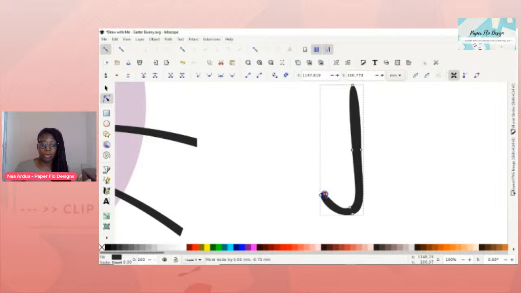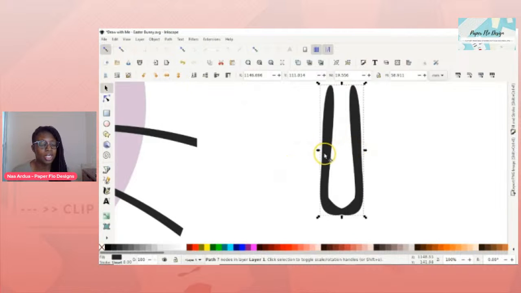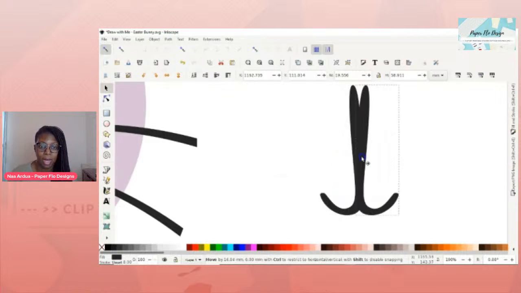And once you see that you finish one whole drawing, even if it's a simple drawing, you have that sense of accomplishment. And then you don't end up with 30 minutes gone and you're like, okay, all I drew was one side of the rabbit's mouth. Talking from experience here.